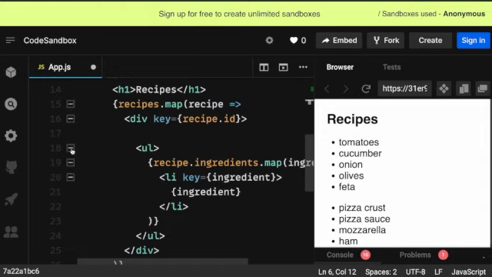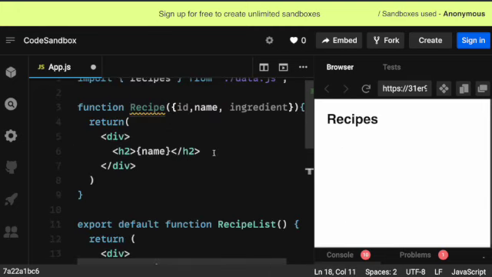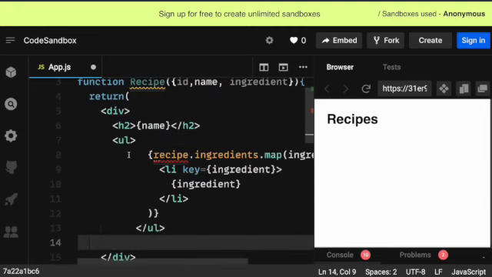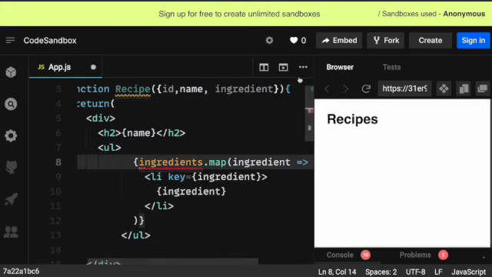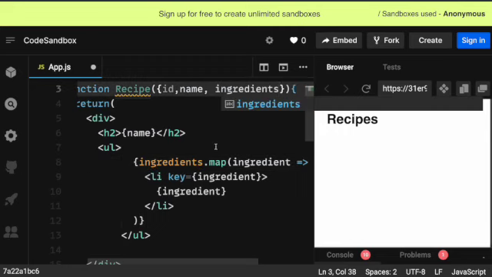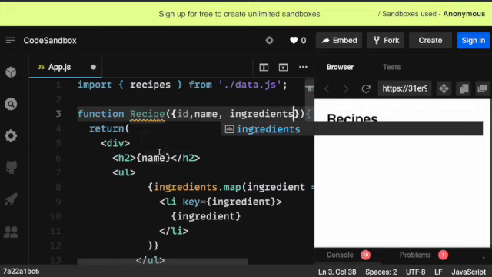I'm going to cut this as well with Control X and add it here as well. This will be just ingredients. I'm going to add these ingredients here. Cool.